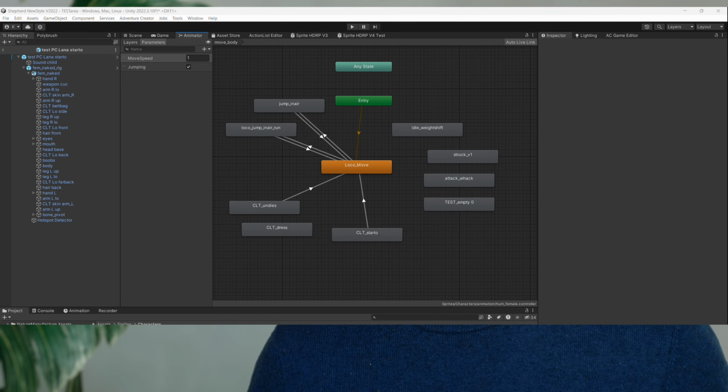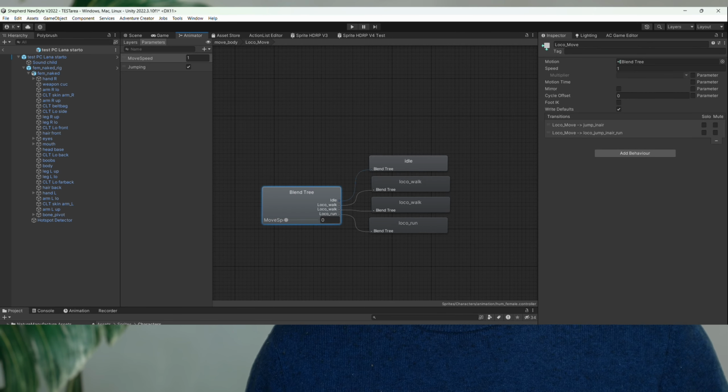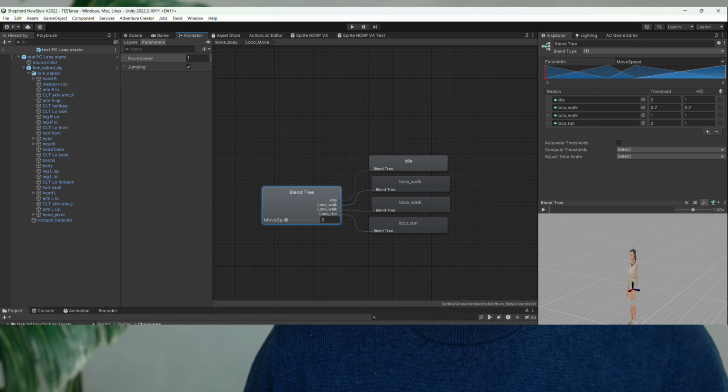Now, you may or may not ask how Maud can breathe, blink, and open her hands at the same time if they are all separate animation clips. The answer is because of an animator. An animator is a state machine that determines which animation is supposed to be played and how they blend into each other. For example, the character controller feeds Maud's current movement speed into the animator.